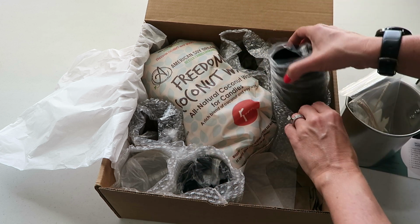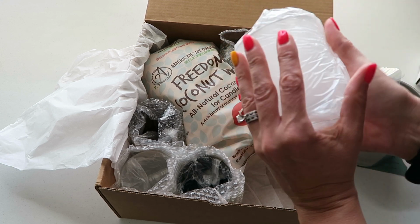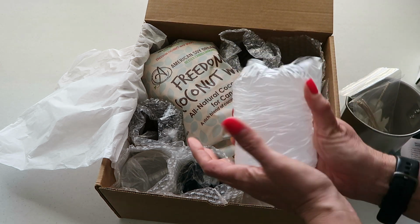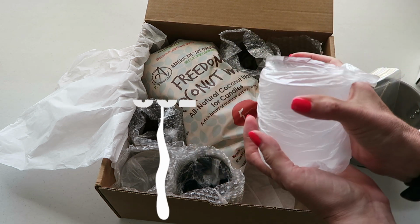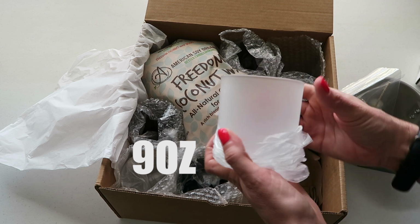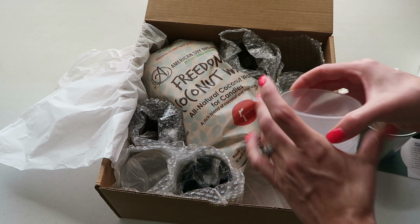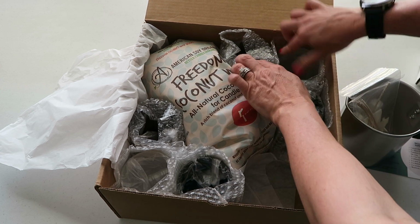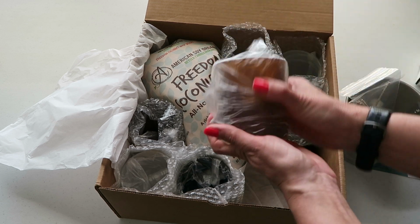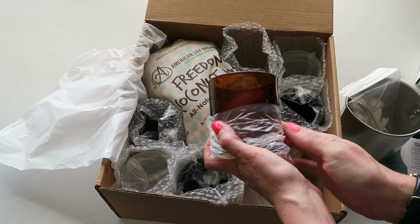They do have the frosted white, which is also very pretty. I think I'm going to do the Island Hibiscus in this frosted white. These are about a 7-ounce candle vessel, so they will hold about 7 ounces of wax. And then you have the brown color. I'm not quite sure what color this is, maybe amber. So you've got 3 different colors, and you get 2 of each.